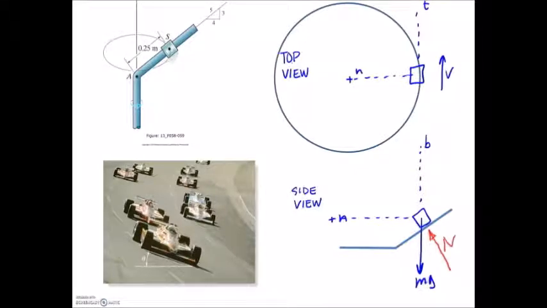The normal force is perpendicular to the surface. There may also be a friction force, either going up the hill or down the hill, but that'll be parallel to the surface. The distance r is going to be the constant radius, the distance from the object to the point of rotation, or the distance to the center of the circle.